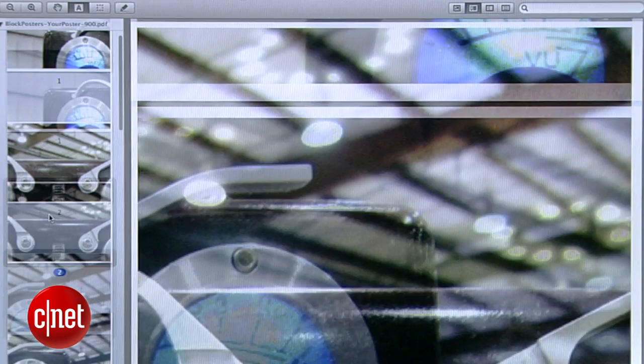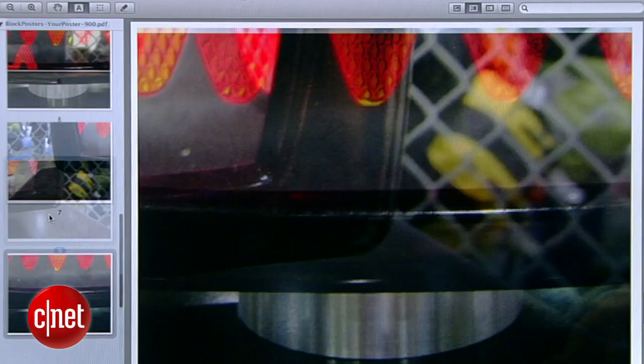Aside from the fact that the image has been diced up, there's not a lot of processing going on here, so it's great for school projects or printing out a big sign for your garage sale, but you'll have to accept that it's going to look a little Frankenstein once you glue it together.